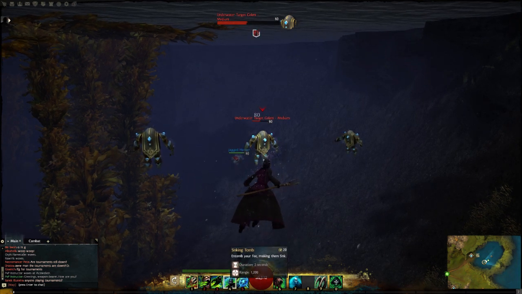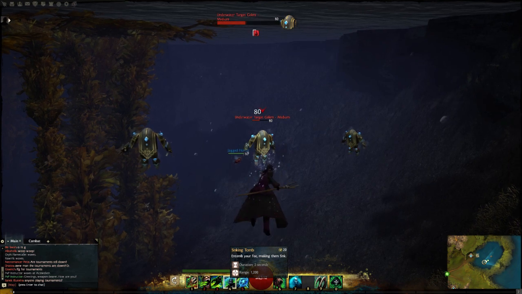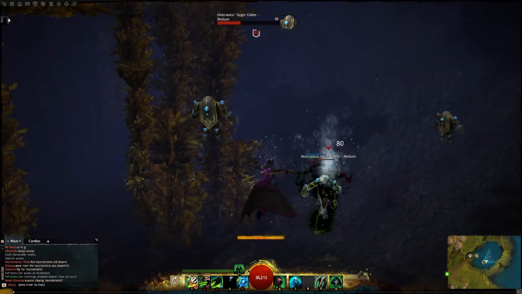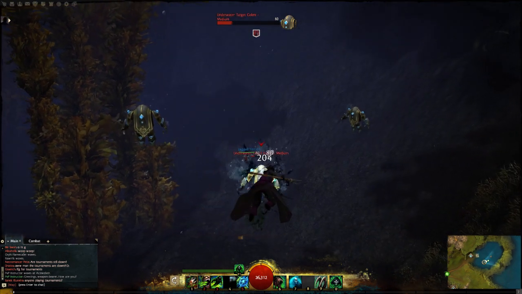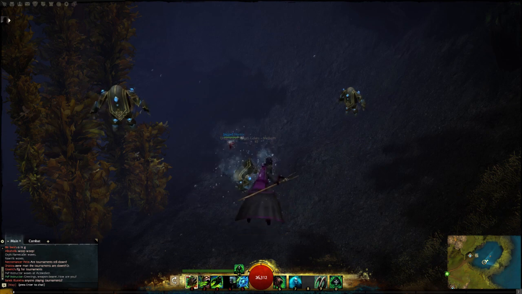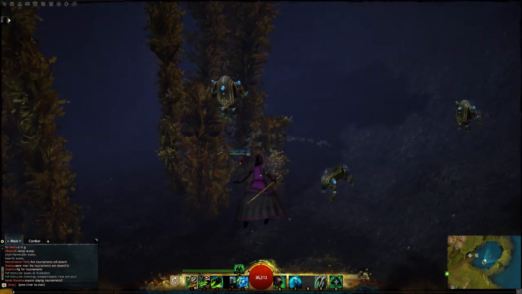Sinking Tomb, it's pretty standard, a temporary CC. As you can see right here, the Elementalist has the ability to also float people in a similar fashion, or sink. And it seems that only the Necromancer has the ability to sink people.